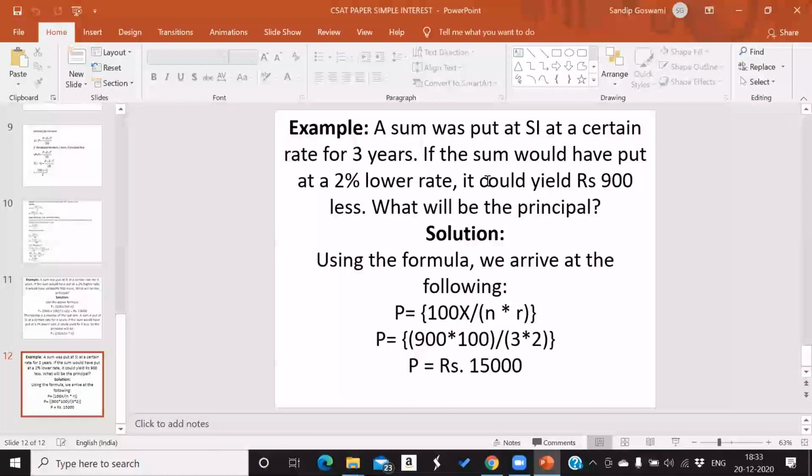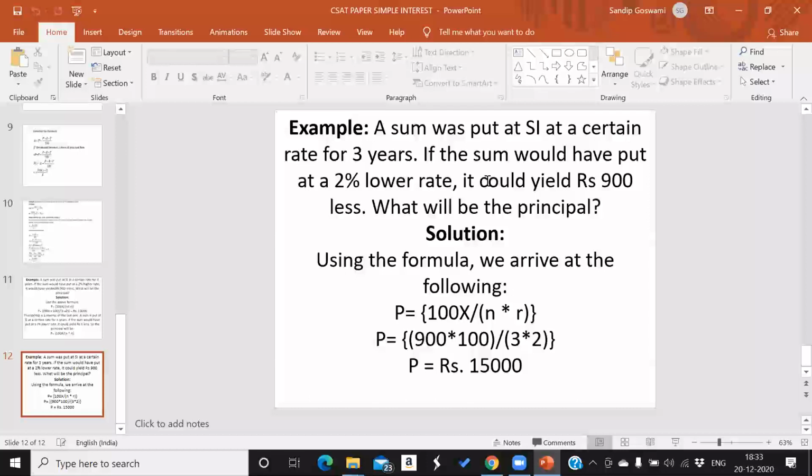Here I have discussed simple interest, and these are the toughest questions you will get during the CSAT exam. These slides you will get again. If you have any doubt regarding these problems, you can ask me. I have only shared some formulas, and using only these formulas we can calculate. If you learn the formulas, then automatically you can calculate all these problems.